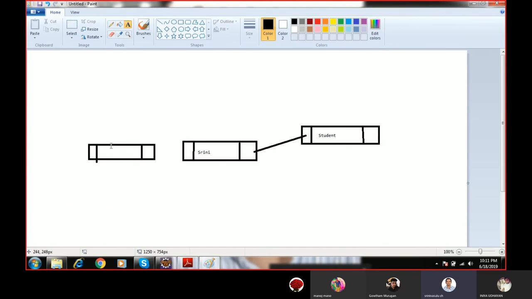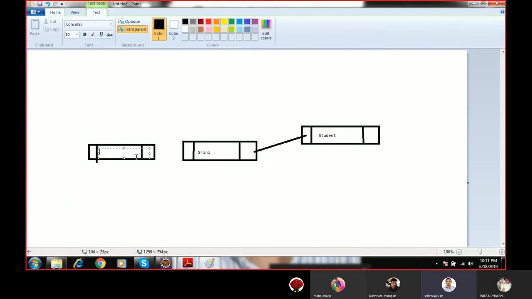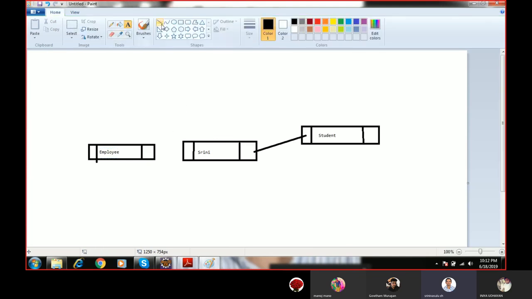So it will create one more object, the employee object, and then it will create the link with this object. And if you add an object by using the add last method, then it will create an object here and then link it.